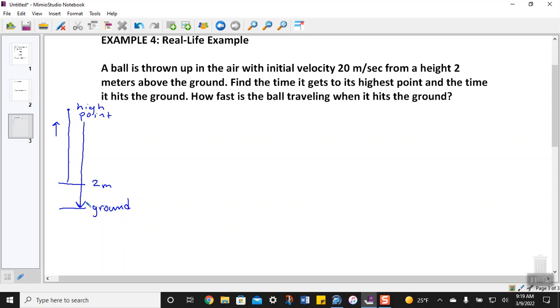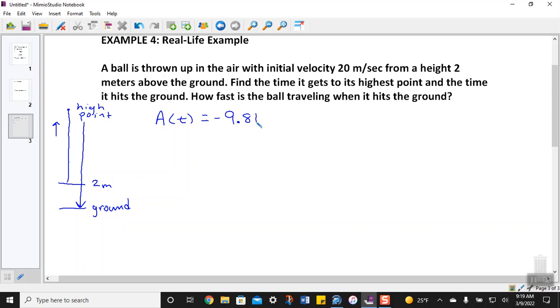All right, let's start working our way backwards. The first thing that we know would be the acceleration, wouldn't we? My acceleration constant at any time t is going to be that constant due to gravity. Now, granted, we're throwing this upward, but gravity is acting on it downward. So we know a of t has to be that constant equal to negative 9.81. It says find the time it gets to its highest point. What I think you should do in all of these problems, guys, is find your acceleration function, find your velocity function, find your position function. Once you know all three, you can pretty much answer any of those questions after that, okay?